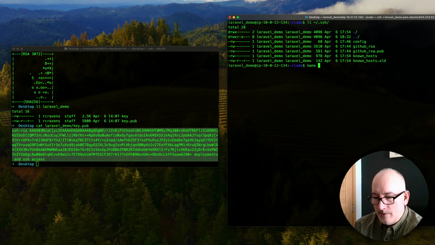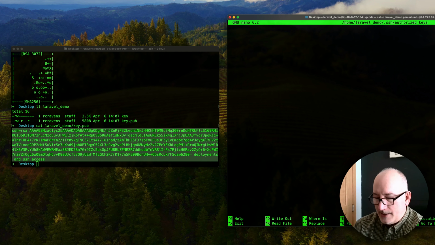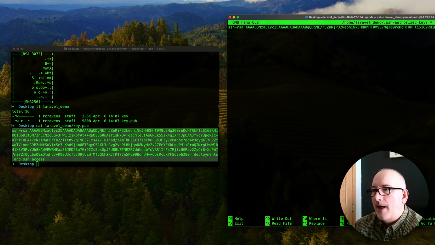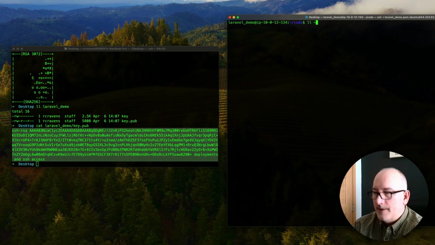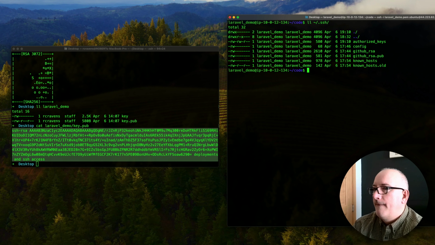What I want to create is a new file in that same directory called authorized_keys, and I want to paste in that key that I just copied to the clipboard. So I save this. Now if I list out what's in .ssh, I should see that new file.